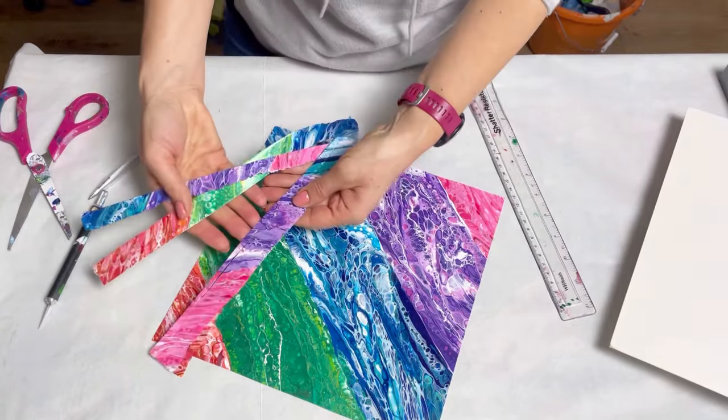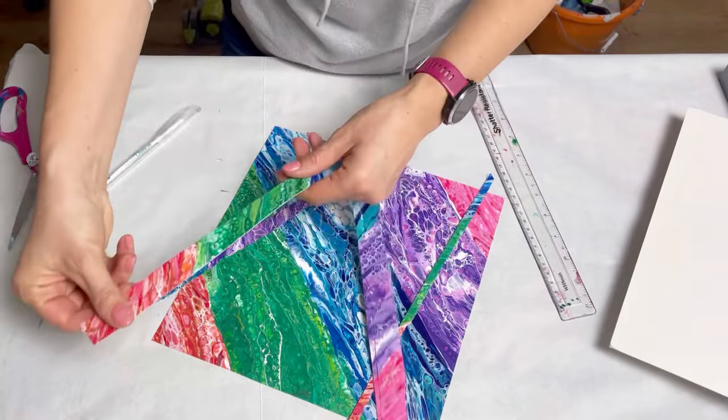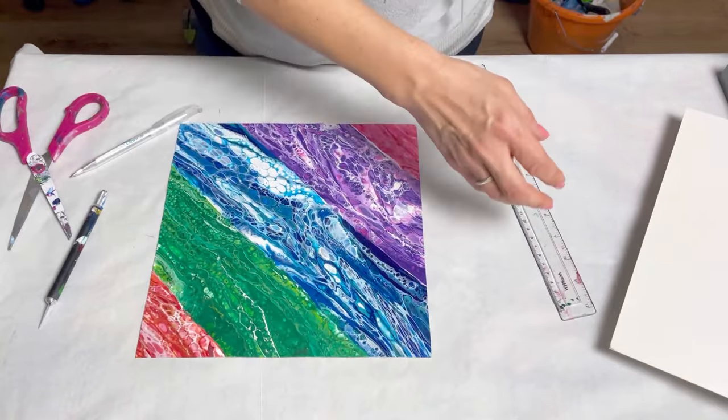Right, so I'm going to get rid of these bits. I might keep them actually for, you know, I have no idea. Could make quite a nice bookmark, couldn't it, that bit? But let's put those to the side. So I've now got a really nice square.